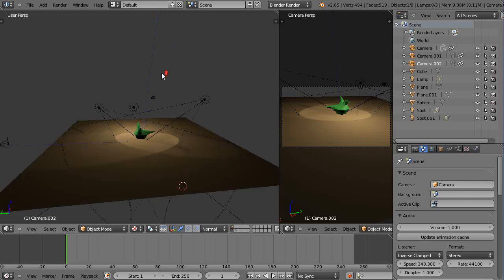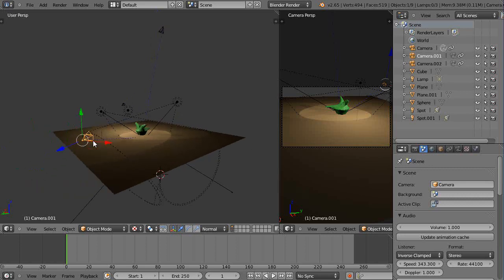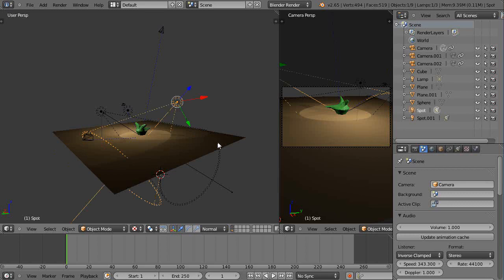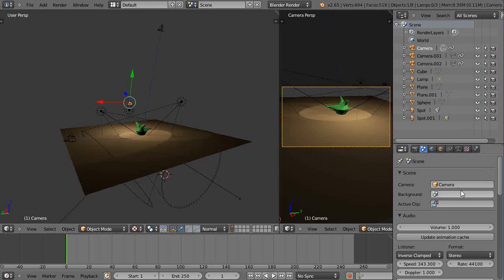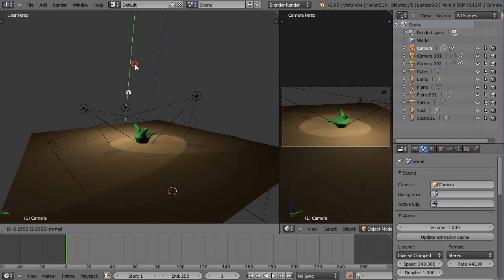So with this camera set, let's see. No, that's not camera two. Let's start with this camera here. Make sure that's the one set, camera.01. I will start with camera, I'll keep them in order. That one there, that's camera. All right, and that's the active camera that we're looking at. We can verify it. Yep, like that.